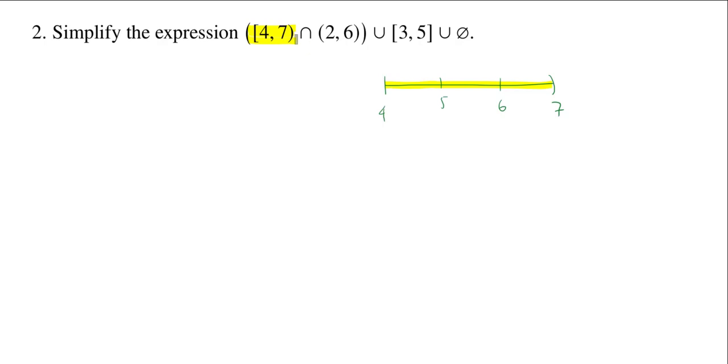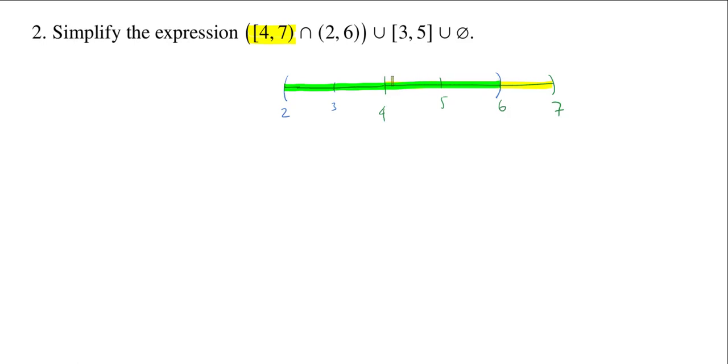Okay, so once you realize this is not just a finite set, then we can solve this problem pretty easily. So there's 4, 7. Hey, let's draw 2, 6. Well, there's already the 6. And we got to go all the way down to 2. So we'll keep it coming. Maybe there's 3. There's 2, and we don't include the endpoint. Okay, so I would take this little green line, and I get from 2 to 6.